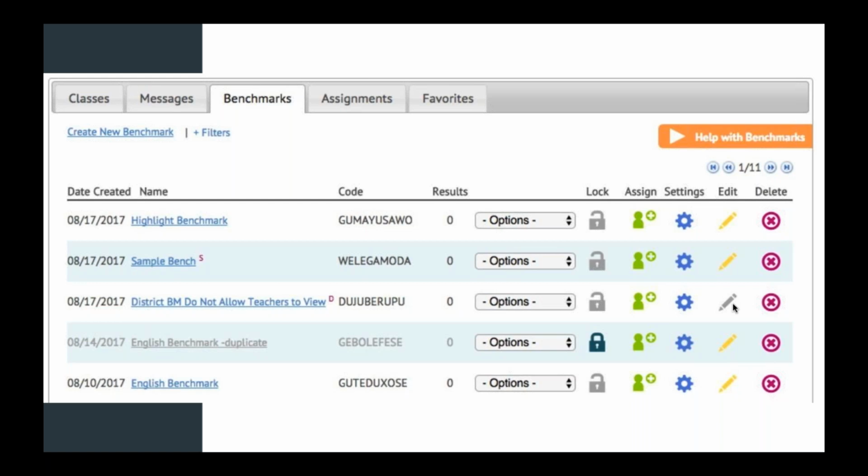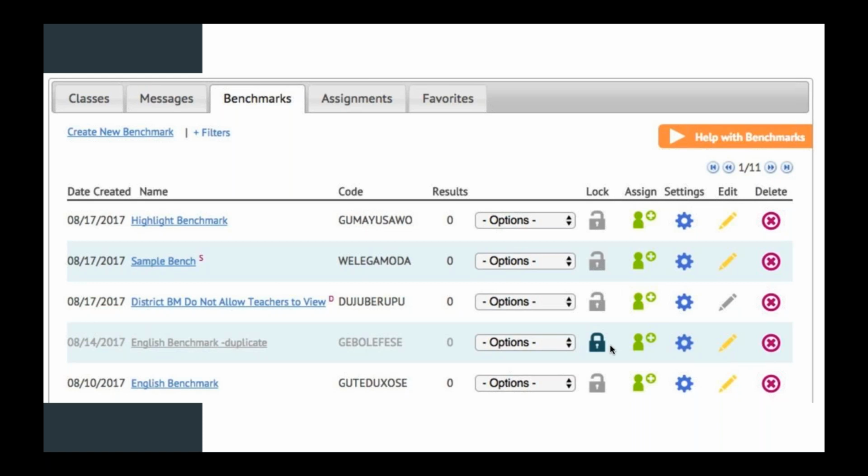Shared benchmarks are very popular on our site. They're a great common assessment tool, but only the creator teacher is the one who can edit that benchmark. So if you see that pencil grayed out, that's why. And if you click on it, you'll get a message that there's either already results for it or that it can only be edited by the creator.